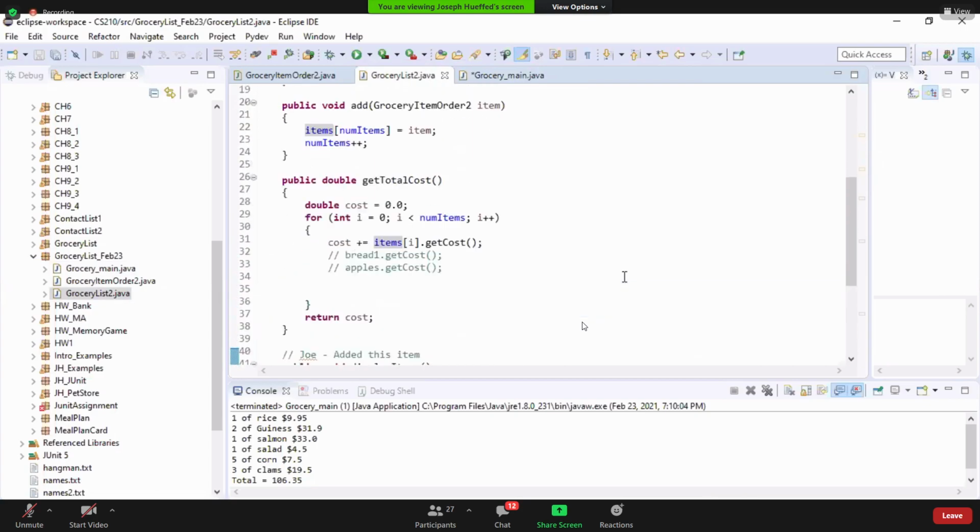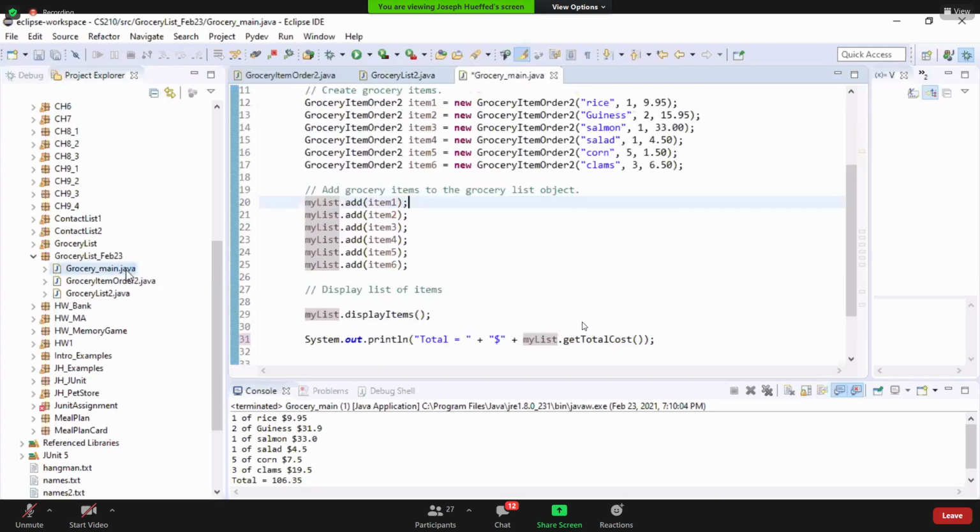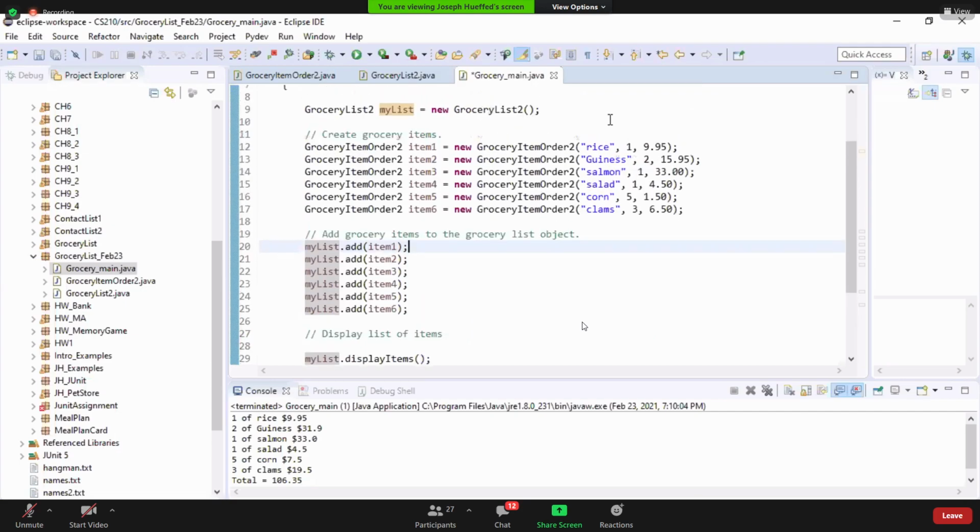So going up, it's the main method, the grocery main. Yeah, it's actually taking price and quantity and adding and multiplying them. Oh, okay. So I had it very different. Yeah, that could be done different ways. Okay.